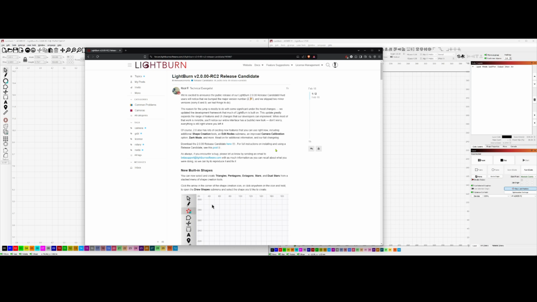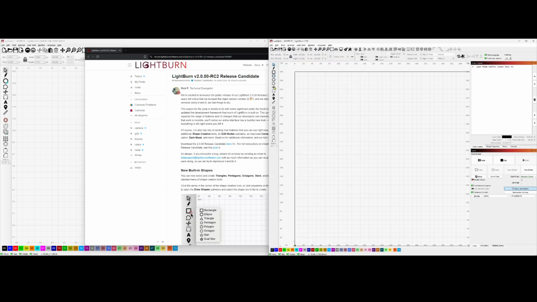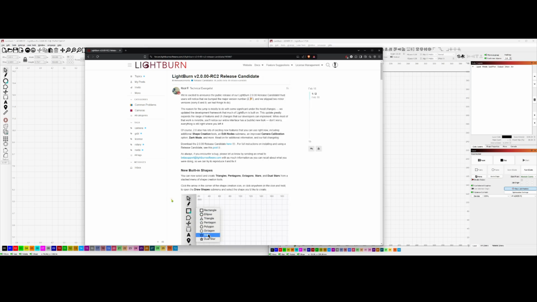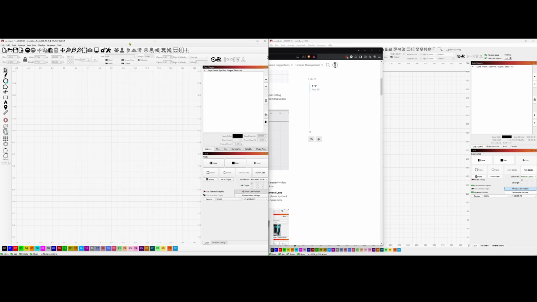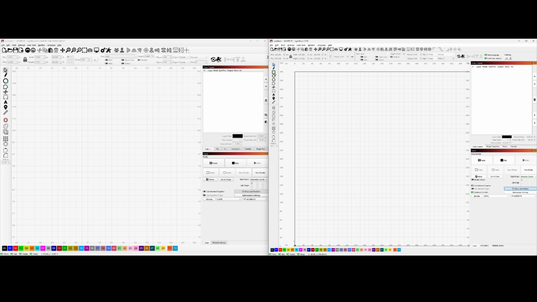So the first couple of things we're going to look at: they were starting to build up space on the toolbars. For people with lower resolution screens, they were running out of space to add new tools over here. So one of the things they started to do is stack the toolbars. What you're going to notice is that your traditional shapes window, or your shape tools, your primitive shapes, your rectangle, circle, polygons, are all individual icons in the current release version. As of version 2.0, they're going to be stacked.